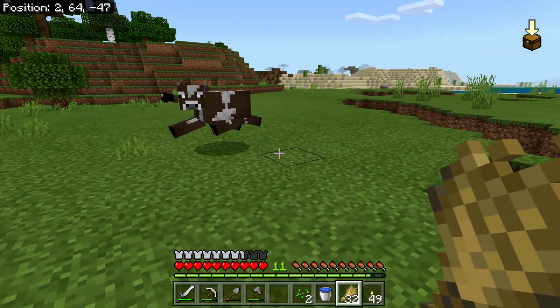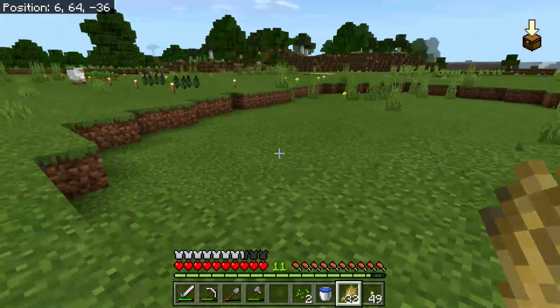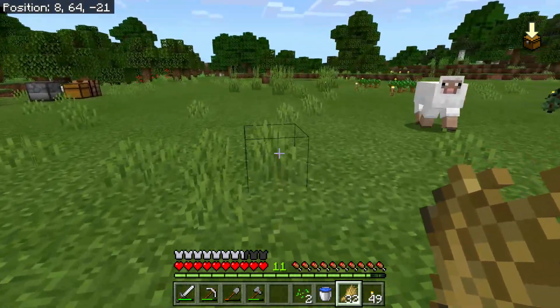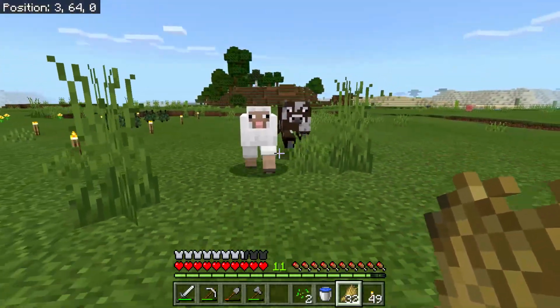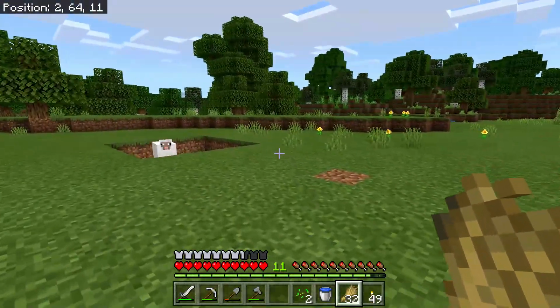It's kind of fun to breed 2 sheep of different colors and then see what comes out as the baby, right? So we have a black sheep and a white sheep. And sometimes when you breed those 2, you'll get a white sheep or you'll get a black sheep. And I think you can get a gray sheep. And I know there's 2 shades of gray.